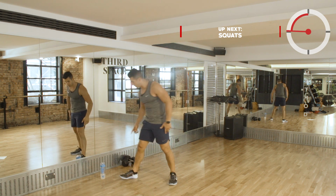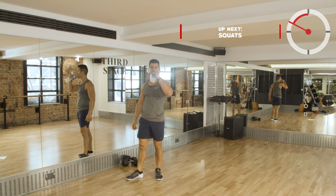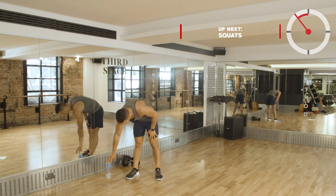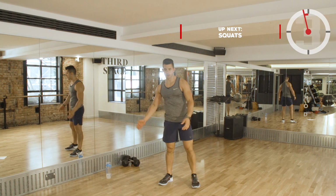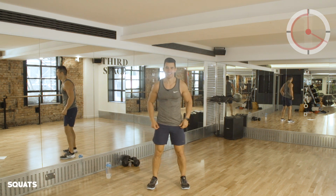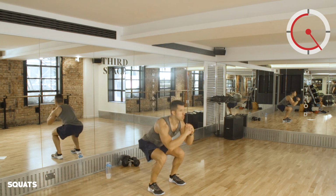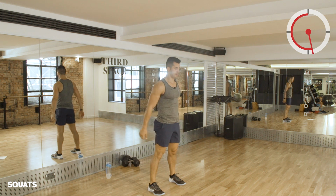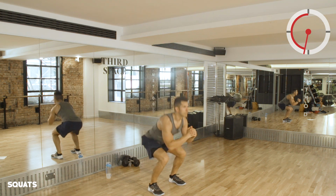We go back to the top. So we've got those squats. Now we can really perfect these movements and make them perfect. Okay, squats, here we go. Chest high. Just find that rhythm.